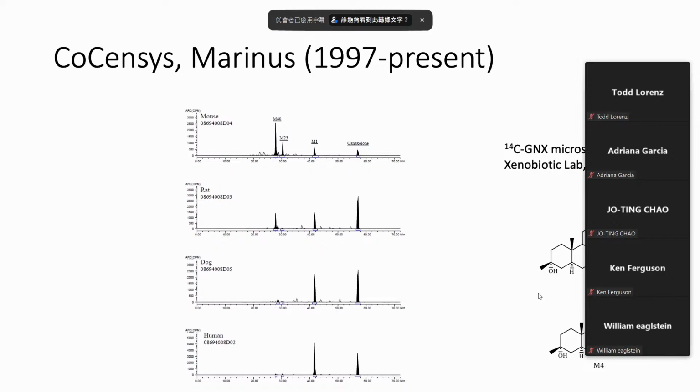The scientists back then were able to identify the metabolite because comparable metabolism had happened in allopregnanolone. They were able to synthesize the standard. So M1 is a known structure. It's what we expected to be the major metabolite in this case. There was a second metabolite called M4, which was due to ketone reduction of the 20 keto group. And so we didn't expect a lot of problems when we started on this project.